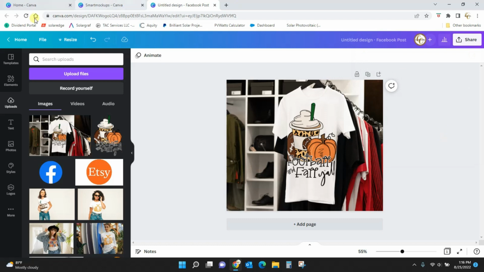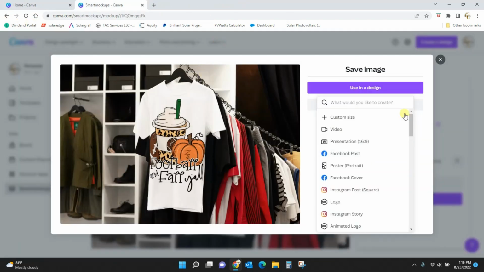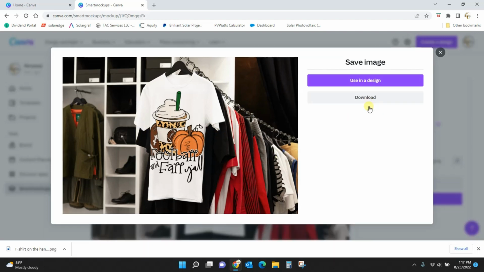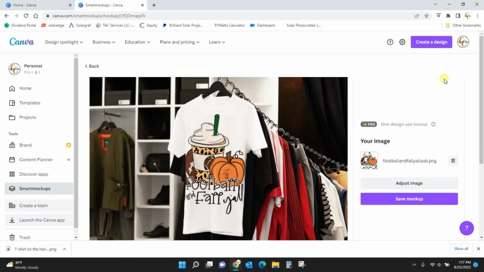So I'm going to get out of this. Okay. What I want you to do, if you're not just loving the design, if there's some more editing you want to do to it, which probably is going to be the background, I want you to click download. And it will download your file. You can see mine shows here. It's also in the download folder on my computer. It's going to go wherever you have your computer set up to download your items to. Okay, we're done with this.